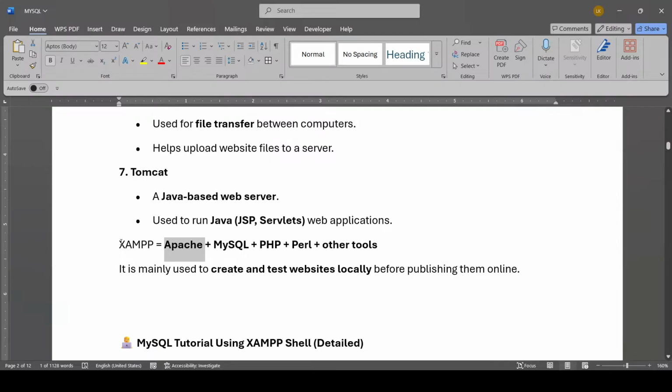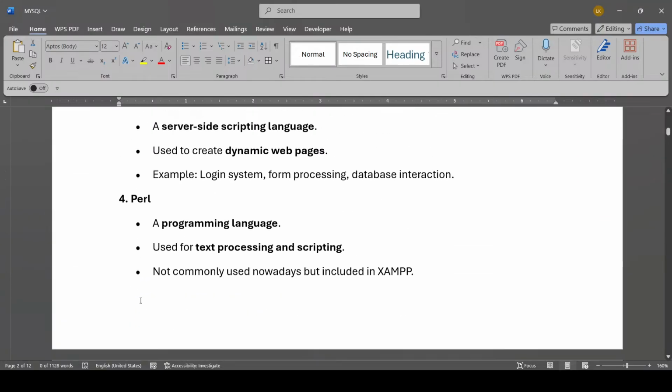So this is called XAMPP. It means we can run XAMPP on any OS, on any machine. It doesn't matter whether the machine has Windows, or Mac, or Linux. On any OS we can run it. So that was about the simple concept of XAMPP.